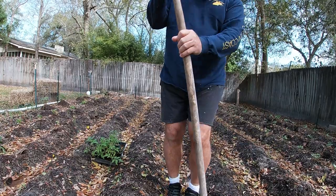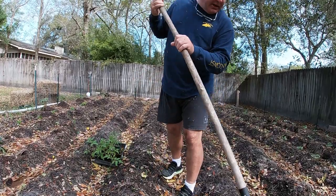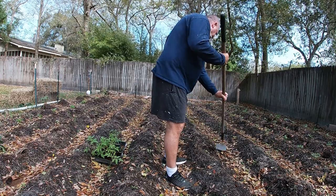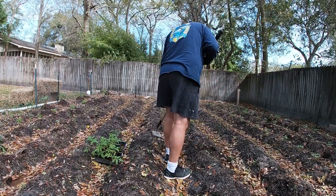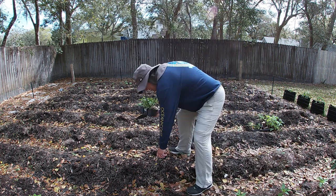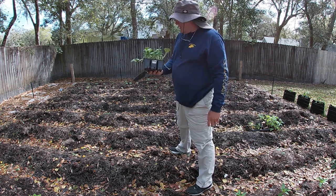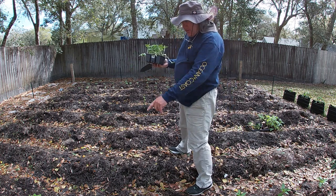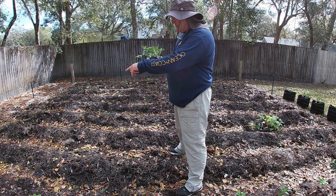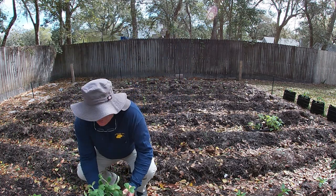I'm going to do a little hoeing just to get some of these little weeds that have started growing in here pulled up or hoed up. Got most of this wild stuff out. I've got about six squash plants — three right here. The one that got broke I don't think is going to live, so I'm going to put one next to it and the rest right here. Had to go get some pants on because the gnats were already getting after me — these gnats down here are terrible.